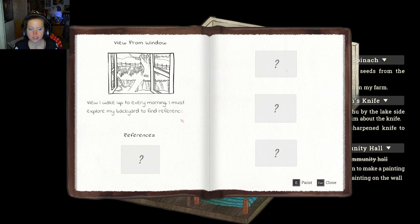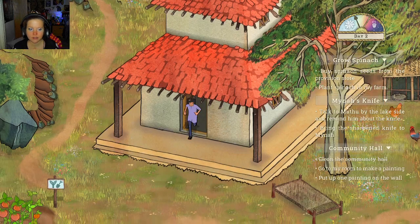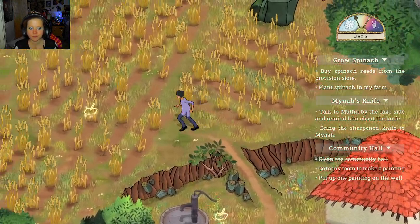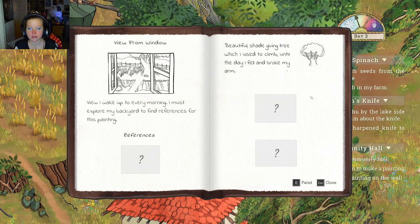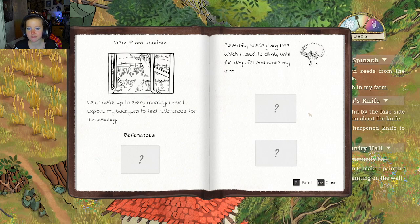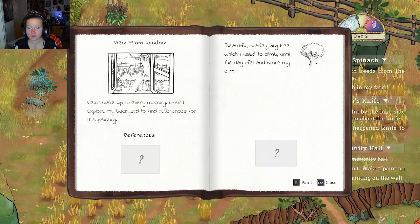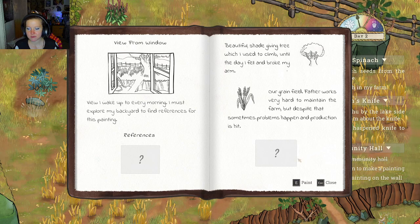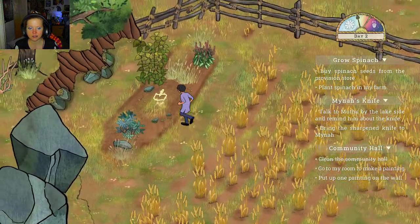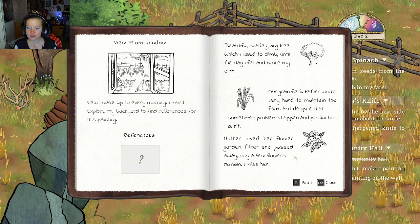View from the window. I wake up every morning. I must explore my backyard to find references for this painting. Beautiful shade-giving tree, which I used to climb until the day I fell and broke my arm. Our grain field. Father worked very hard to maintain the field, but despite that sometimes problems happen and production is hit. Mother left a flower garden. After she passed away, only a few flowers remain. I miss her.